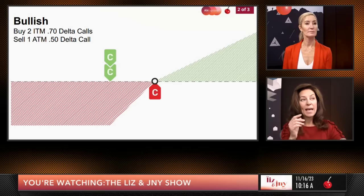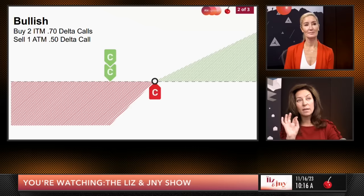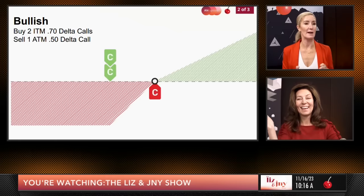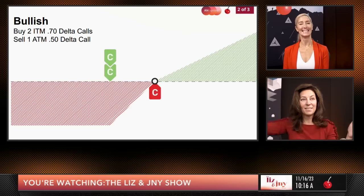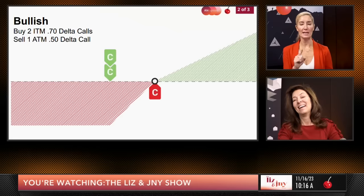Bullish or bearish. And this is the P&L graph of a bullish zebra using all calls. You can see your profit potential is unlimited for the time frame that you have. The slide didn't go as far as I like it. I should have had an arrow going up infinitely. And then you'll notice that your risk is defined.